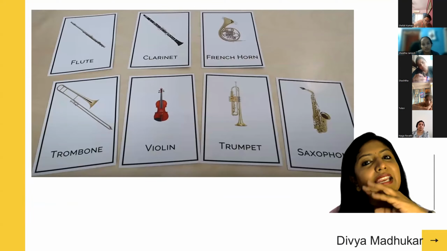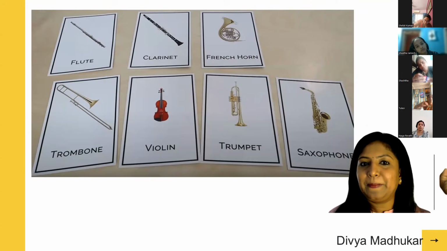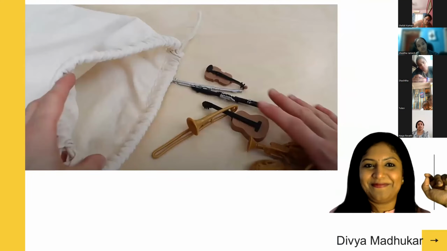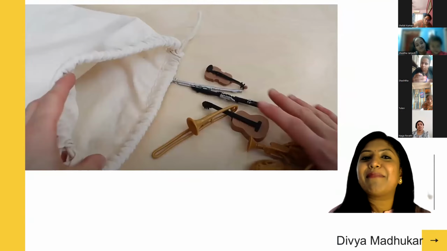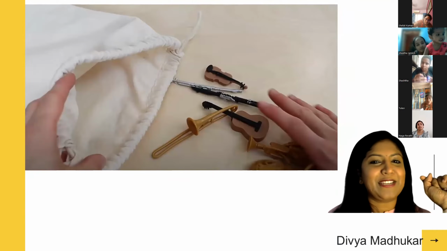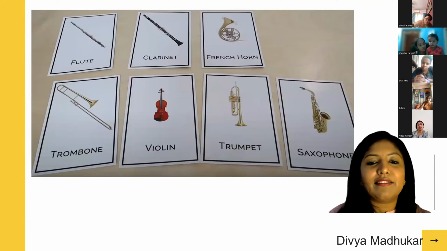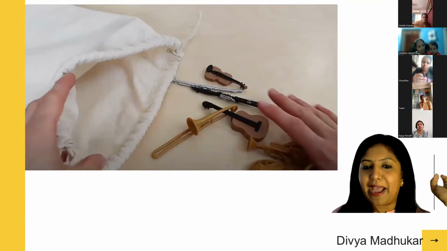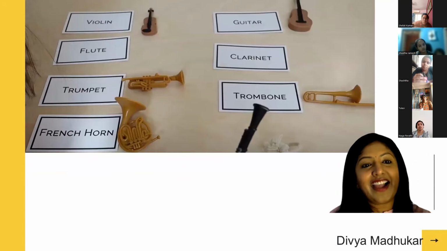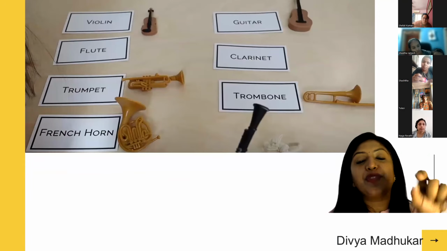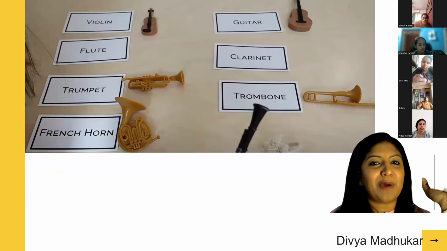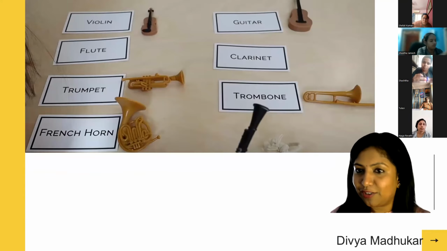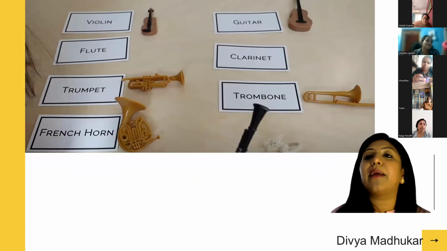Not only this, any pictures you can collect, I can integrate that with my mystery bag, which we did in our sensorial lesson. All my musical instruments, if I have those tiny miniature objects, I put all of them in a bag. Now, what do I do? I ask the child to match the original images or the miniature ones with the label and the object. Not only with the pictures, but with these objects also. All these things can be my variations.